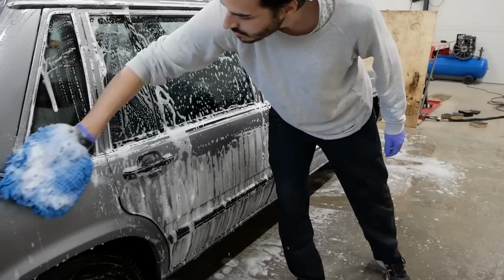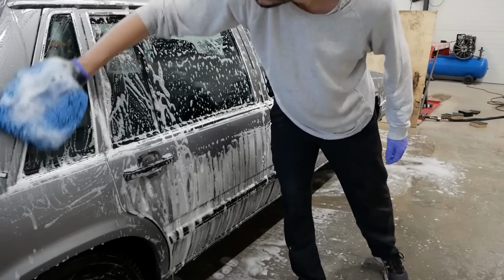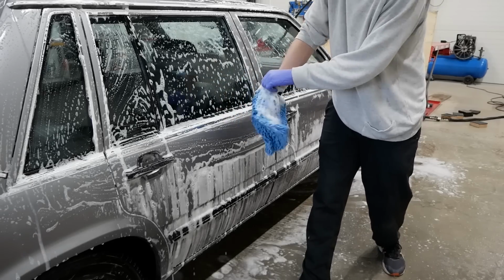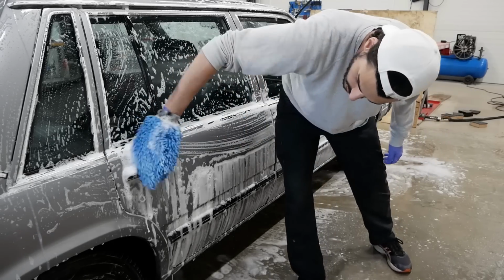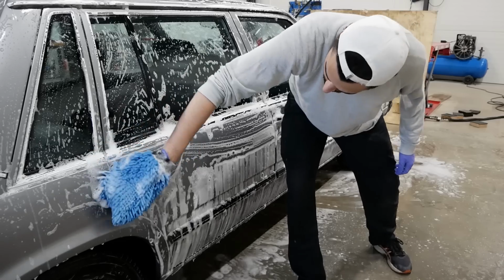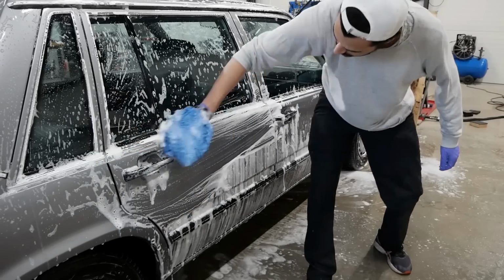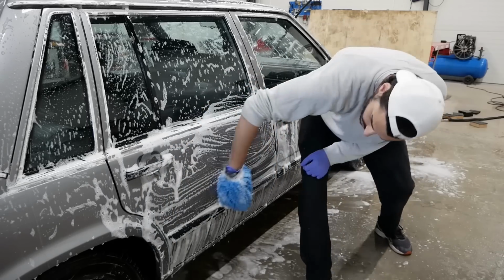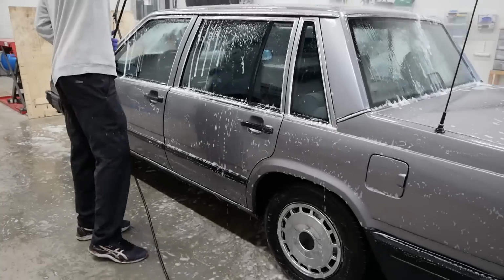But especially the rear trunk actually has a lot of defects in it, and it also has some rusting going on in the bottom corner that I am going to take care of in a future video. So I'm planning on either just repainting those parts and trying to blend it in with the rest of the trunk, or just repainting the trunk altogether.